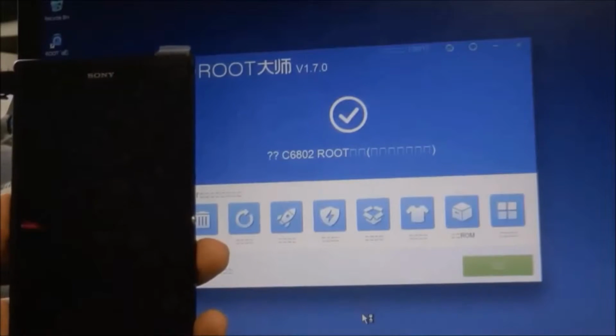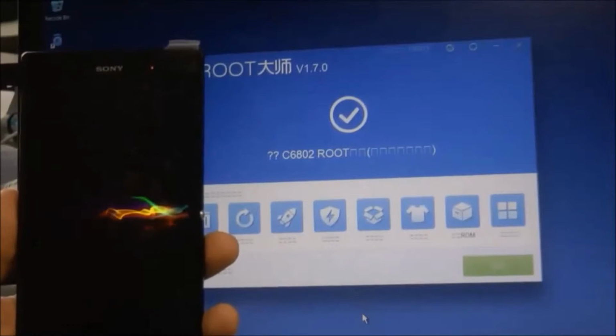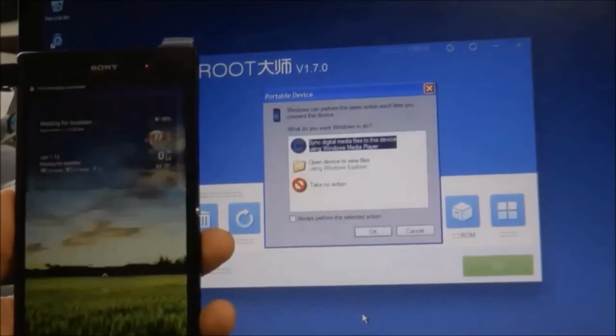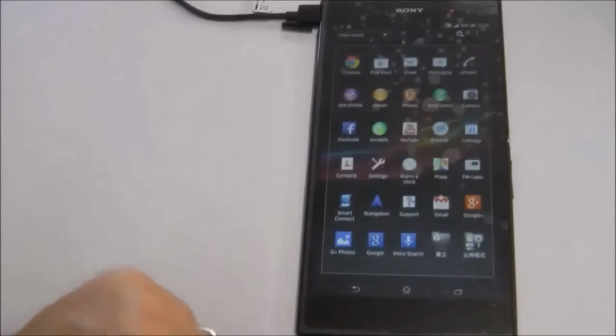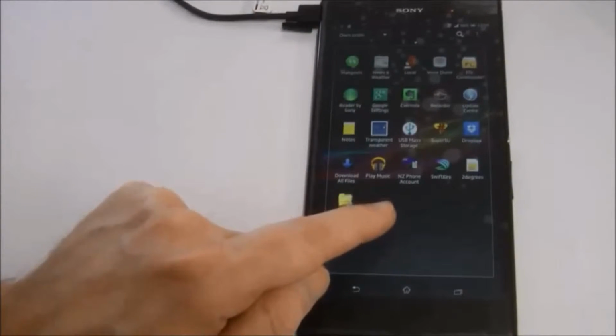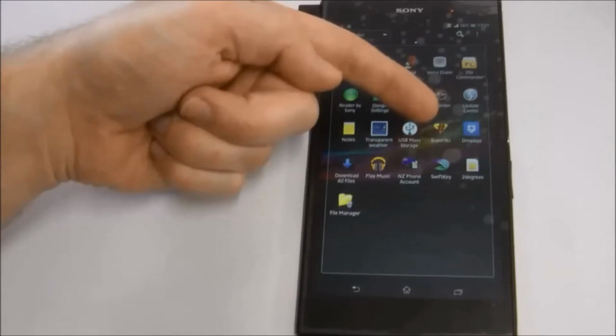Okay, so the green button, just to cover that again, the green button is root and the white button is unroot. So once my device is rebooted, there will be no Chinese version on there. So what we need to do is just make sure that the binaries have been updated. So let's do it again. So now if I click on the app drawer, you'll see that the Chinese version has gone. Hopefully it's worked. Yep. And I've only got SuperSU on there. So that's all I've got.